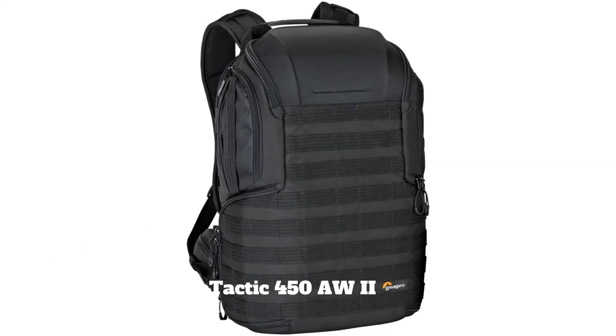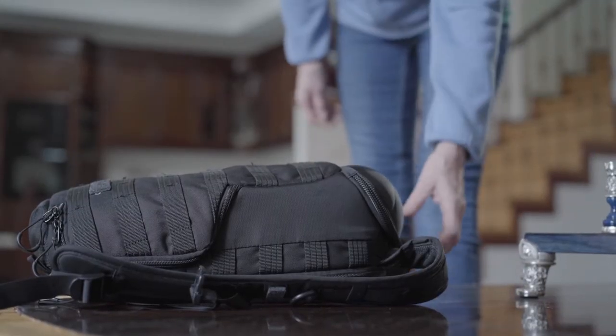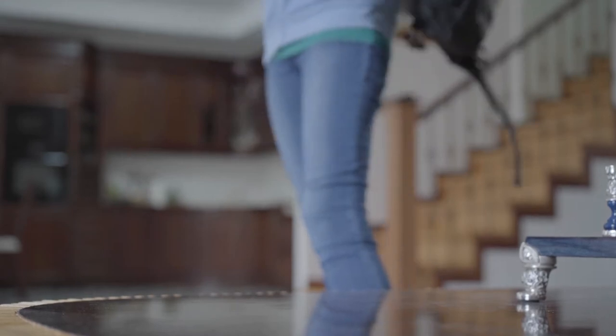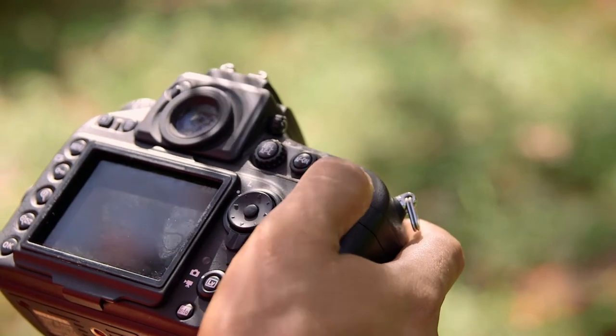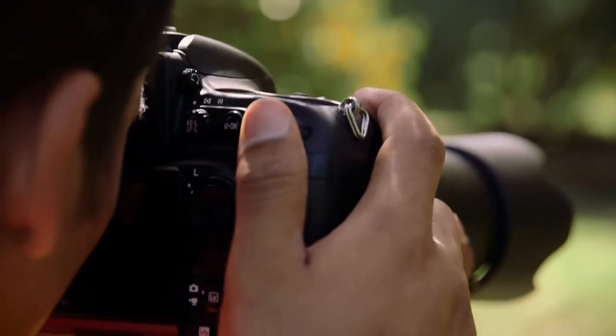With enough room to fit two DSLR or mirrorless cameras, additional lenses, and even a drone, you won't need to decide which device to take on your trip. You'll simply be able to bring the best gear for whatever situation arises. The padded, flexible dividers can be adjusted to multiple configurations, allowing you to arrange your camera gear however you want. And the tough EVA-molded top padding all around the bag keeps it safe.